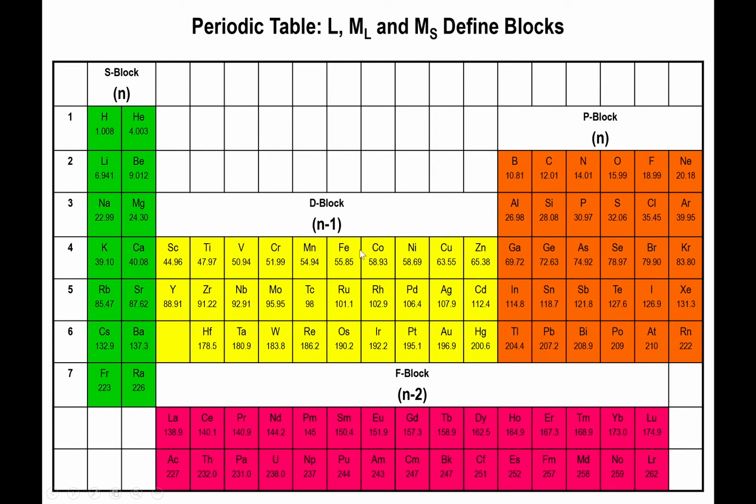Now the caveat here is that unlike the s block and the p block, the d block is associated not with the row number itself, but rather the row number minus 1. So row number minus 1 is going to be the number in front of the d for the given element. For instance, looking at manganese, manganese is on the 4th row. That means that the d orbital of manganese is going to be not the 4d, but rather the 4 minus 1, or in other words, the 3d orbital.